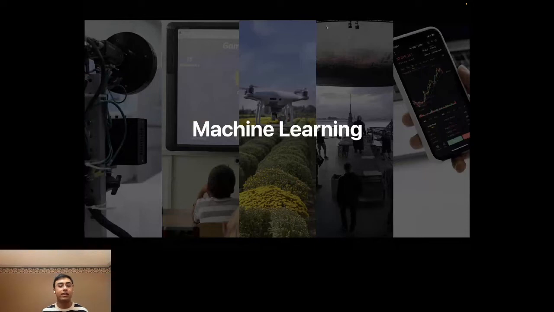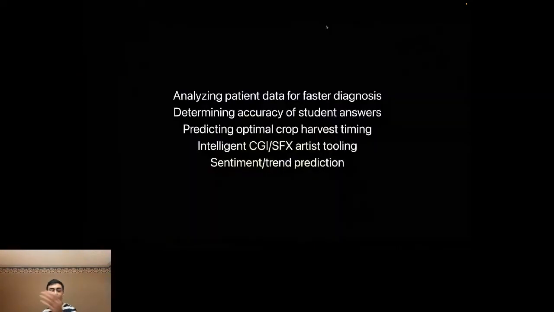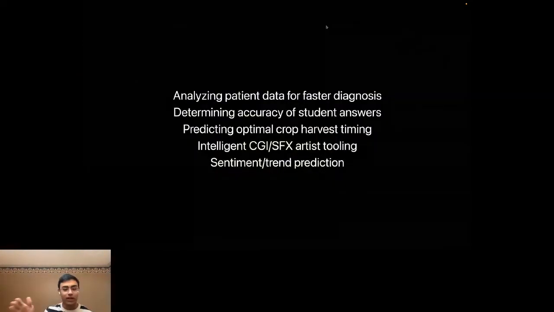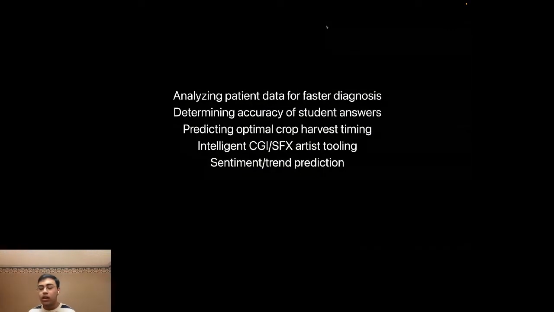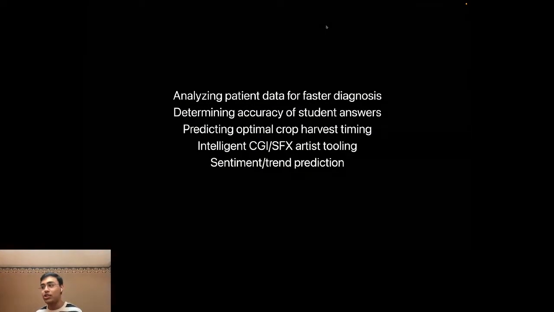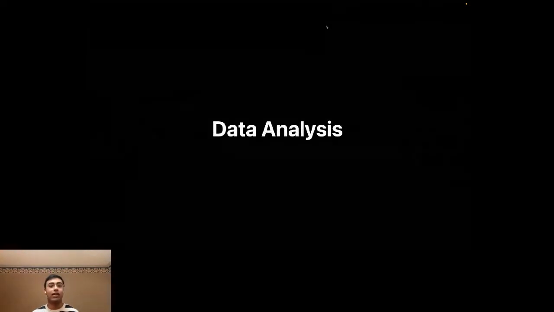Right? And the reason for that, the reason you can come up with all these different use cases, here are 5, for example, right, for every field that I just talked about. The reason you can do that is because machine learning is a very generic technology. Machine learning is literally just data analysis technology that's analyzing all sorts of unstructured and structured data at massive scales, right? Using algorithms that we previously thought would have been impossible to write.